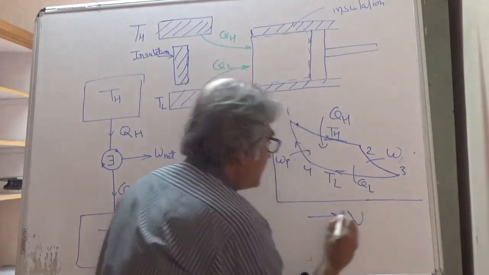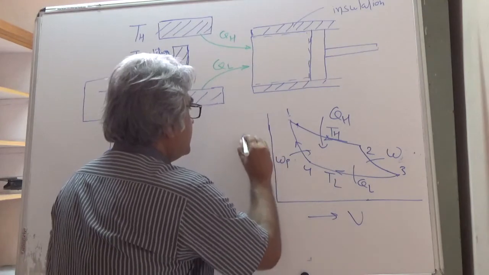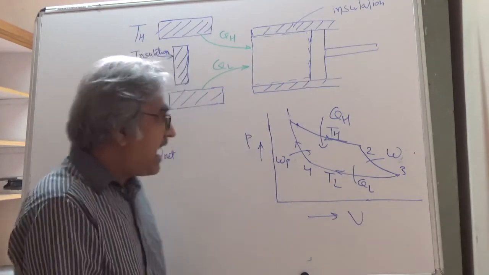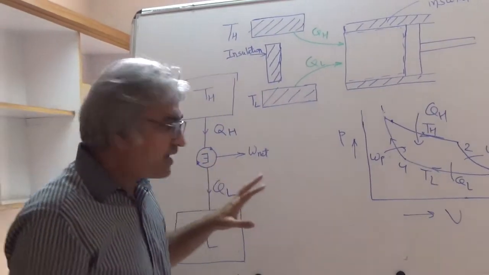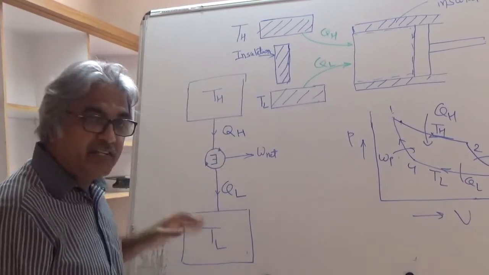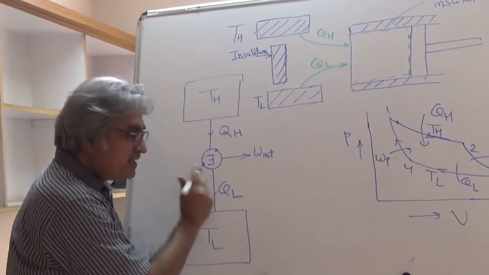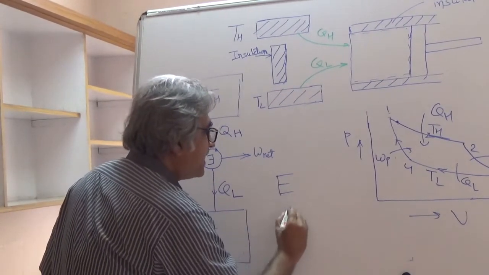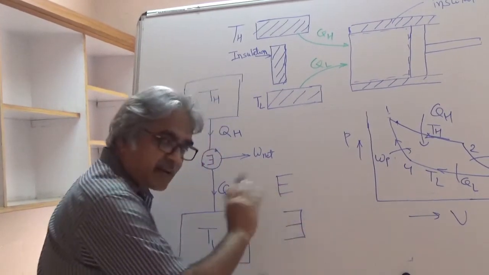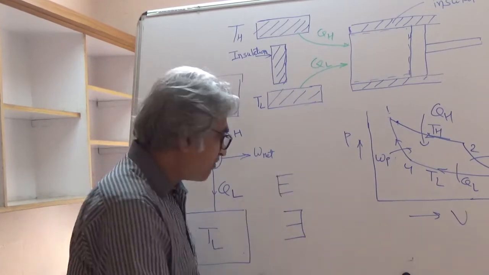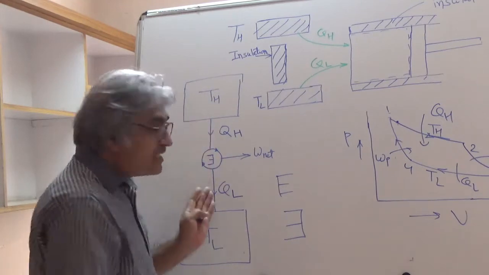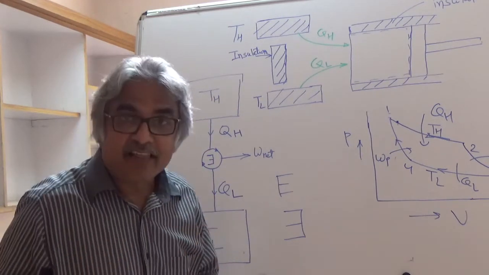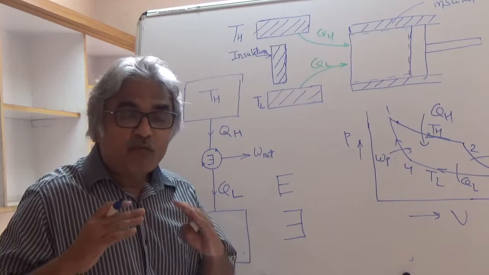So this is on a PV plane. I'm sorry, I forgot to mention this. This is PV plane, and now here look at this. This is your schematic diagram of a heat engine. I have written this E like this. Instead of writing E like this, I have written this kind of reverse, inverted. Why? Just to signify that now this engine is reversible. That means it can be reversed. What do you mean by that?